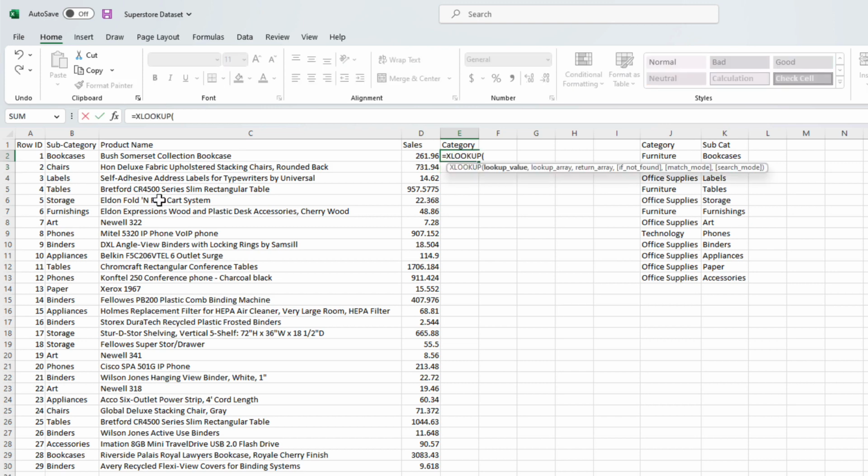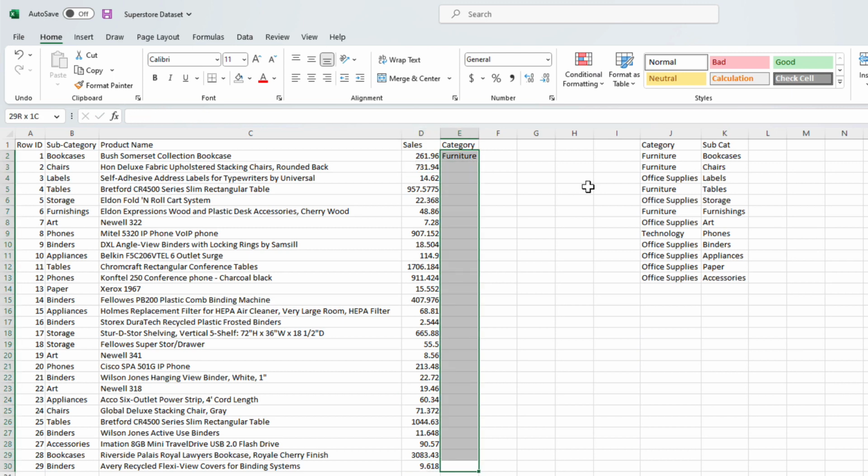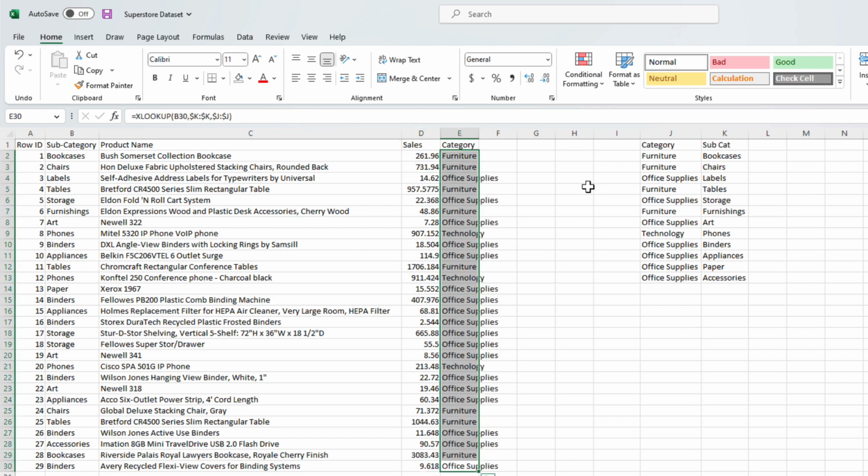In Excel 2019, a new function was introduced called XLOOKUP, which overcomes this drawback. XLOOKUP takes in a minimum of three arguments. First is the lookup value, which stays the same as we did for VLOOKUP function. Next is the lookup array. This is the column in the mapping table that contains the lookup value. Therefore, I will provide reference to column K in this case. And third is the return array, for which I will provide reference to column J because that contains the category values that we want to return. And there we go. Now we can drag this formula and populate the entire column.